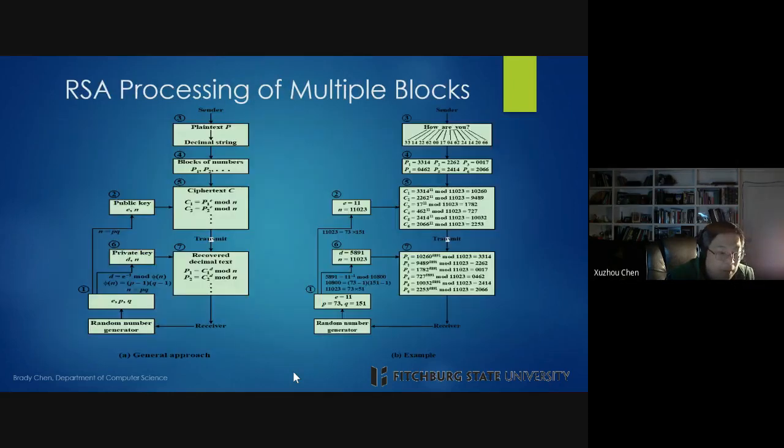Okay. Now here's another example. I hope you can see that number clearly. Suppose I want to send a message, say, how are you? Now I can encrypt the message HOW, and I use the ASCII code. So H can be 33, O could be 14, W could be 22. Then you can actually encrypt the message like this.